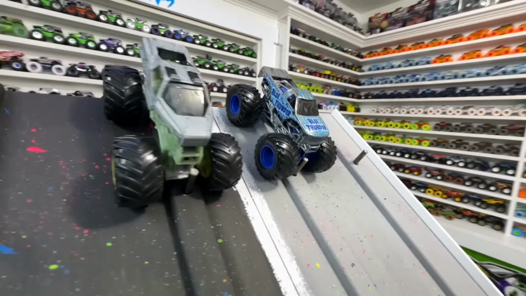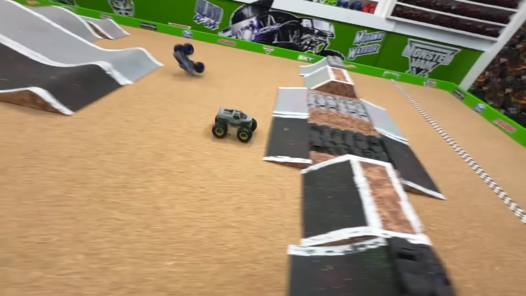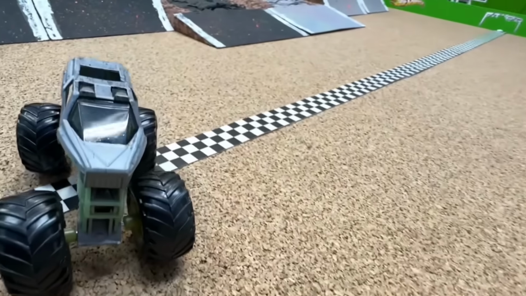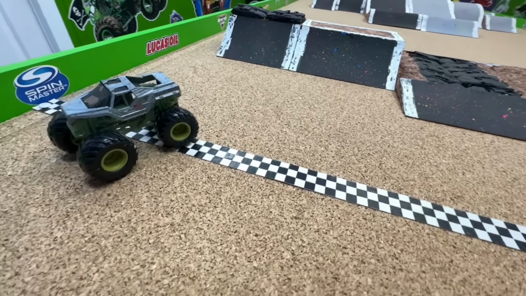Let's go racing. Here we go, wheel to wheel into the first jump. Big air from both trucks. Blue Thunder has problems on the landing and flips. Wow! Soldier Fortune just barely makes it up over the crush cars and to the line by a wheel. That truck just barely took the win, but hey, made it to the line to move on to the next round.